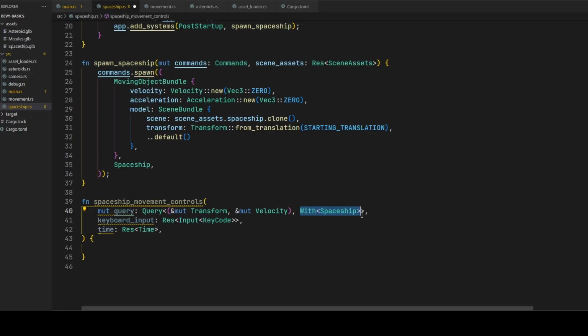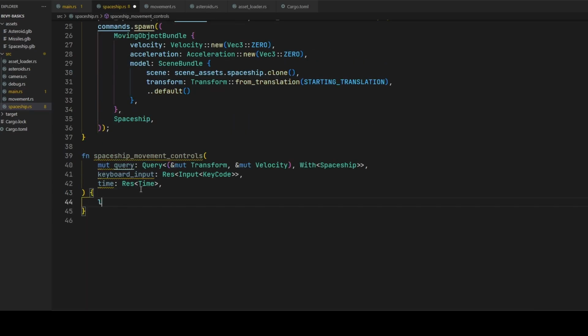It's critical to note that the query component takes 2 generic arguments. Both of these arguments can be tuples. If you specify 2 arguments separated with commas without tuples, the second one is the constraints to the query, and the first one is the components. If you want multiple components from a query, you must specify that as a tuple, where each component is separated by a comma. If you want multiple constraints, you will also have a tuple as your second argument with multiple constraints. For example, we could have with x, comma, with y.